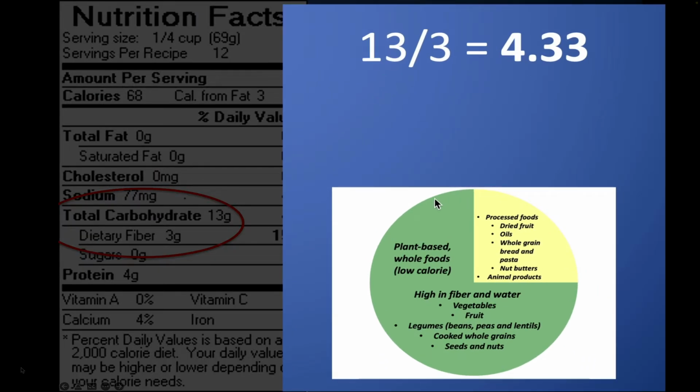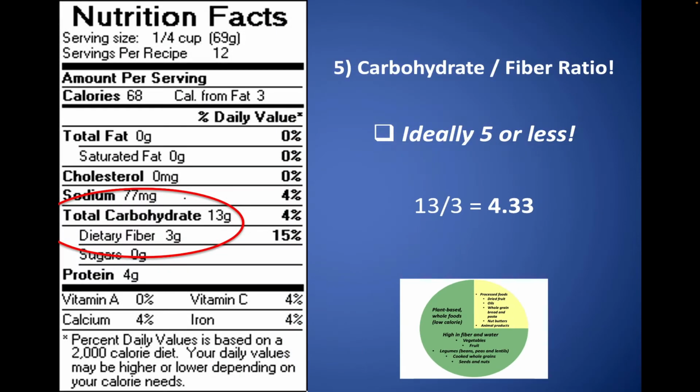Remember, we said that things that were 5 or less could be eaten in that 3/4 plate because the calorie density is low enough because of all the fiber and water that we can fill up with those without worrying about getting an excess calorie load. However, if things are over 5, they should go into that 1/4 plate because they are more dense in calories because there's less fiber, and you can overeat your calories more easily with those.